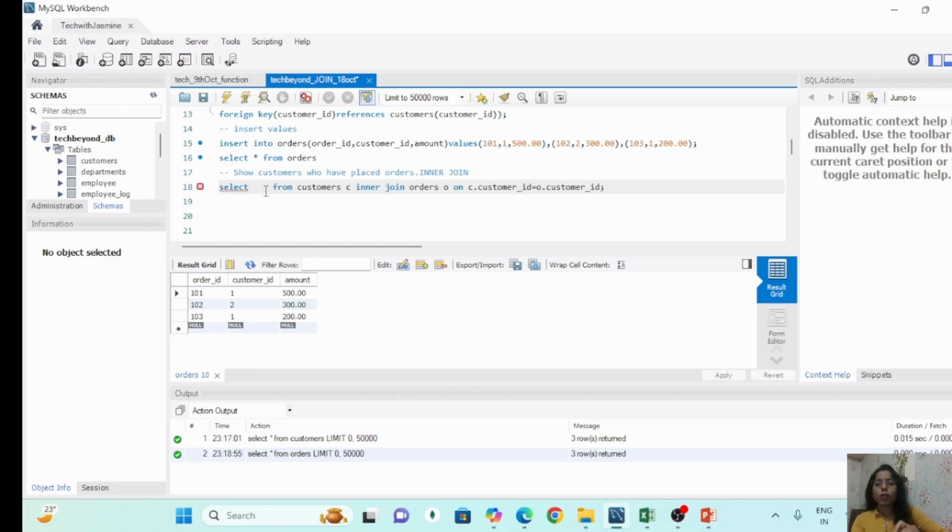From the first table we want name, comma, from the second table we want order ID.